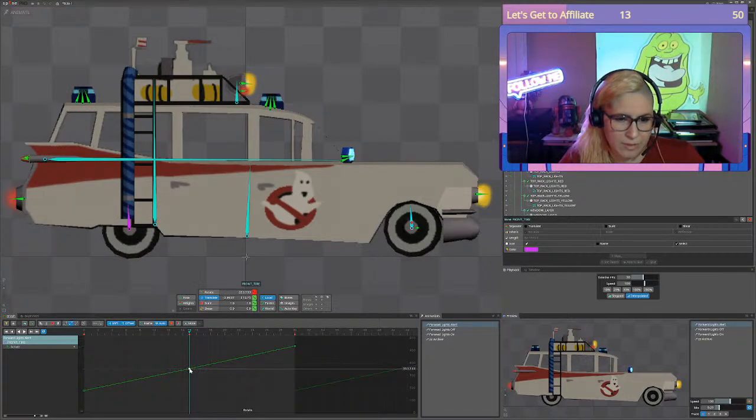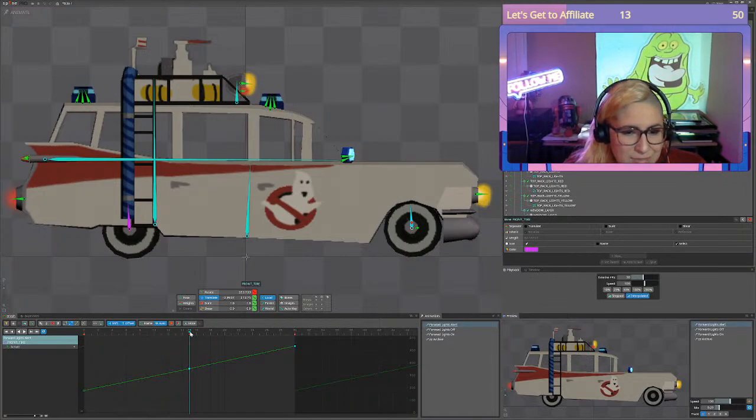Okay, actually what I'll do then is copy. So we'll place this at, what, half of 15 is 7. Paste.